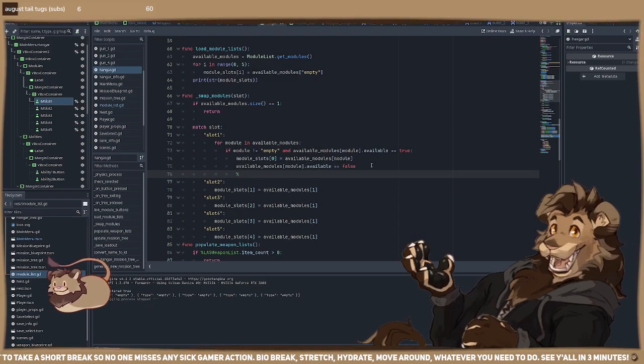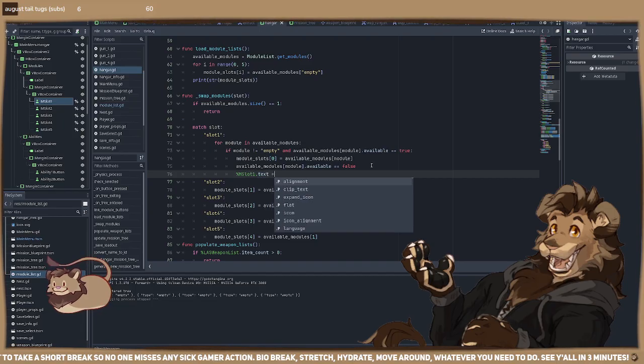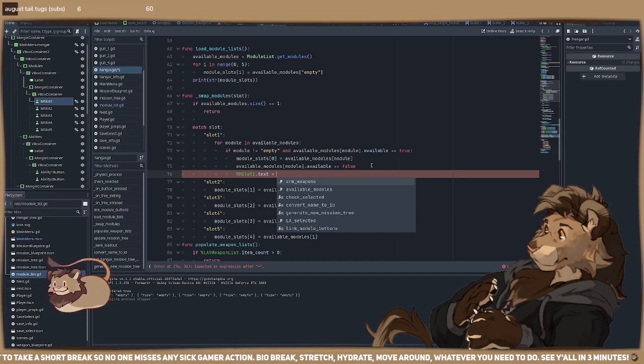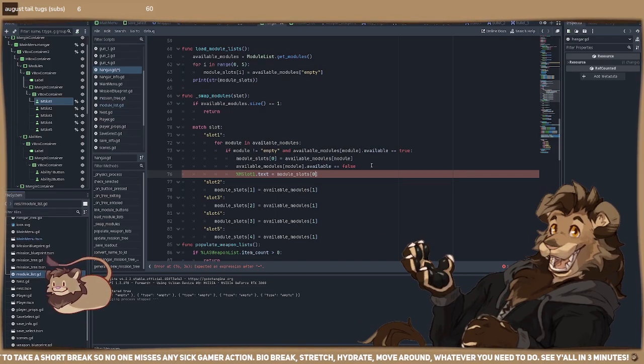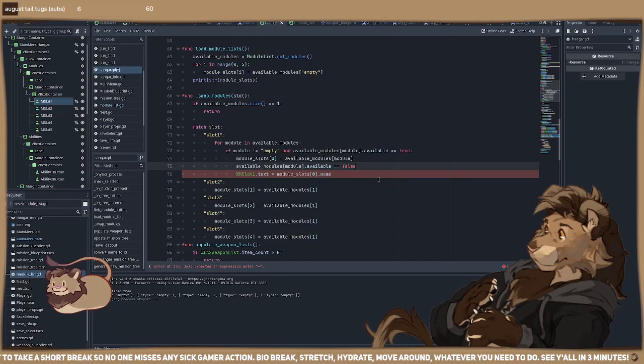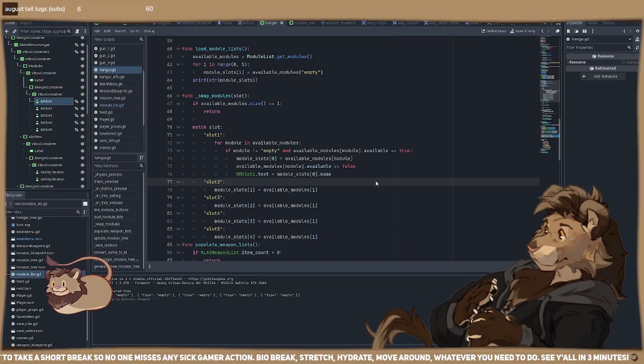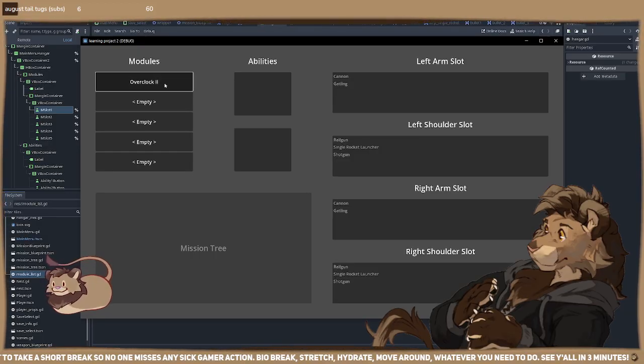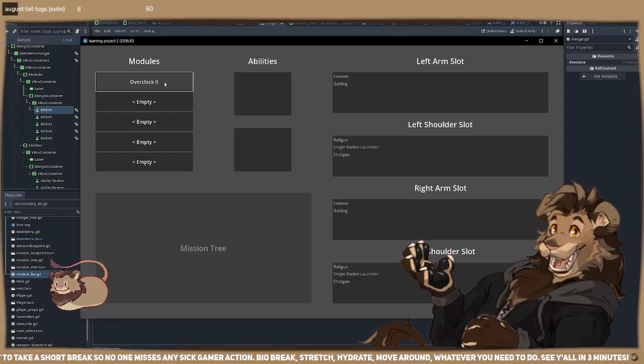And we set m slot 1 dot text equal to module slots at 0 dot name. Neat. But it's not cycling through them.